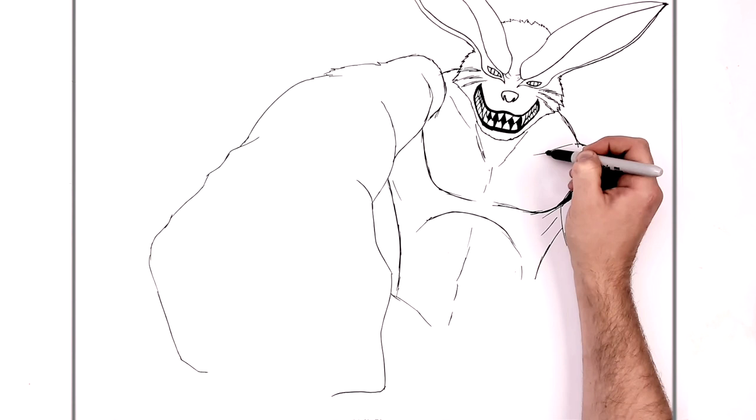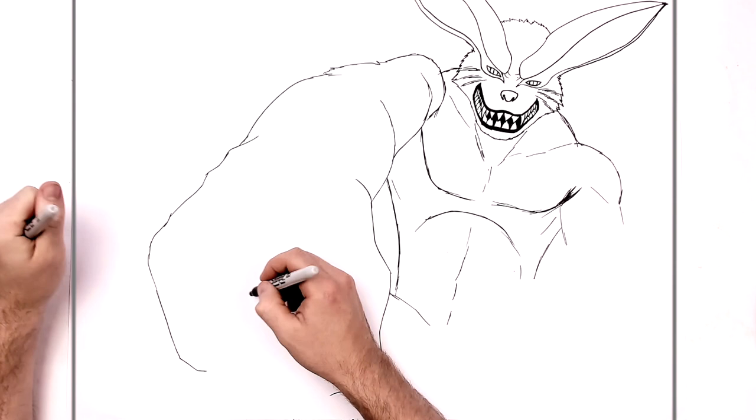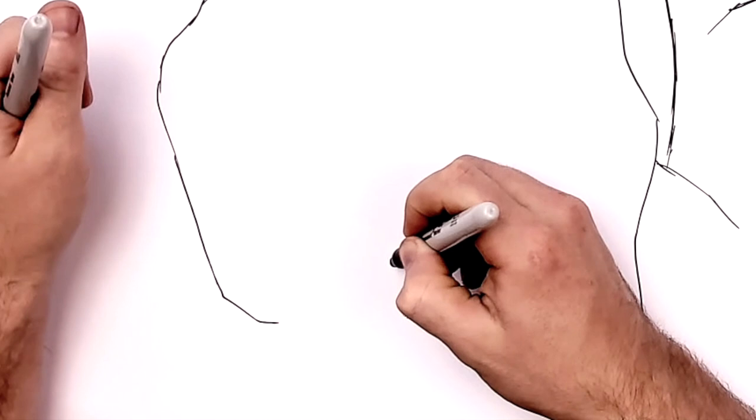Right, so we'll have to do Naruto now, right? So Naruto's fist is touching Kurama's, right? And we can just see the back of his head. So I guess doing his back would be best. Okay, we can see one ear. Okay, so we could just see Naruto down here. We'll start with his back, right?